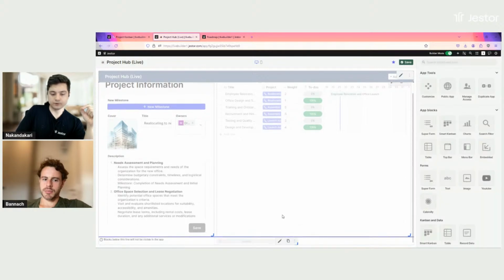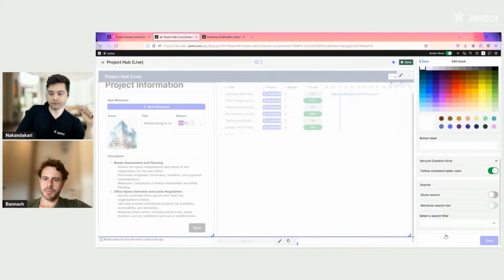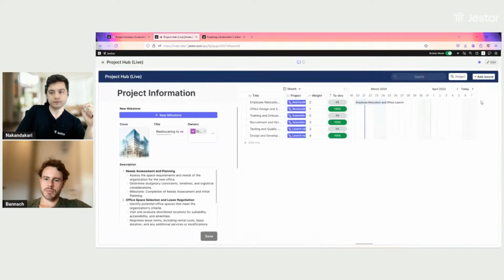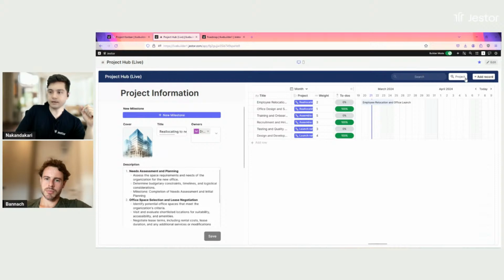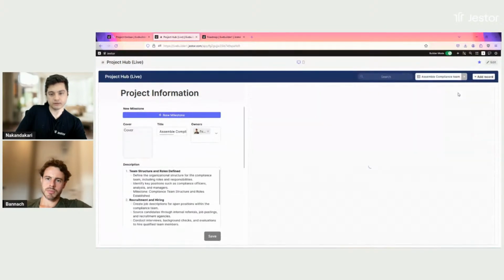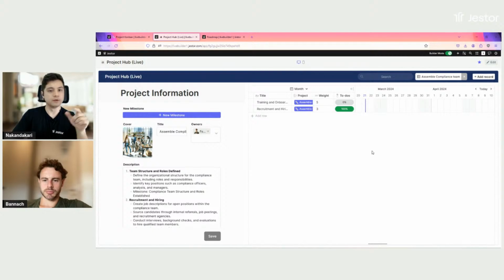It created the filter down here, but I don't want it to be down here. I want it to be on the title bar. So I'm just going to edit the title bar and select the filter that I've just created. There you go. So here it is. And if I select a different project, it's going to filter the information from using the superform and of the Gantt view.